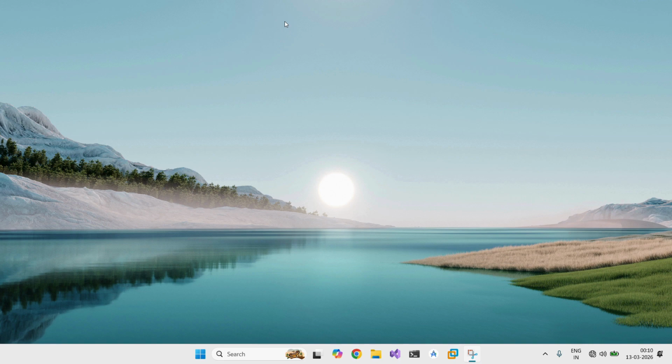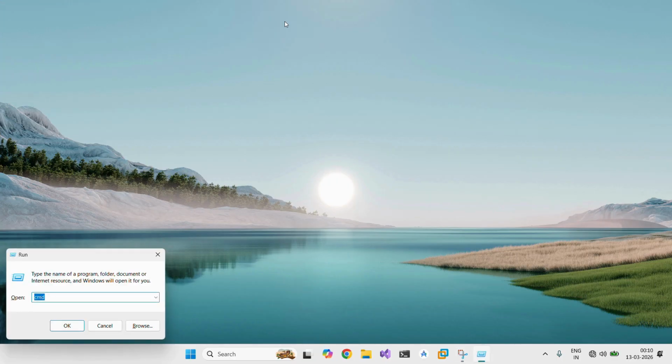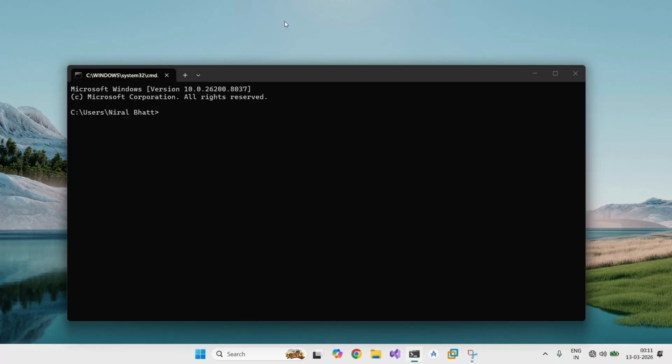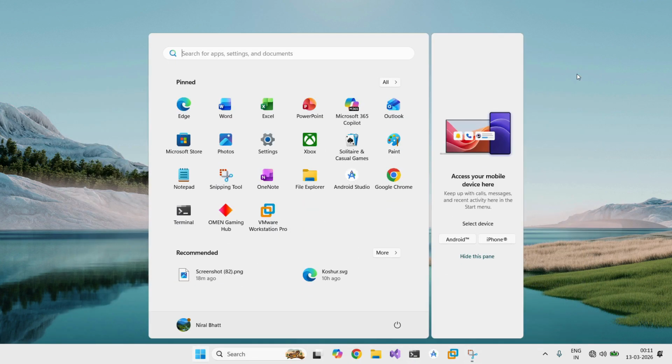So first we will have to press the Windows key and the R key to open the run window. And in this run application, we will be writing cmd. Now this will open the command line interface or the command prompt, and we will have to write a command in order to install this library. So we will write pip install matplotlib. Since I have already installed this library, I will not waste my time installing it again.